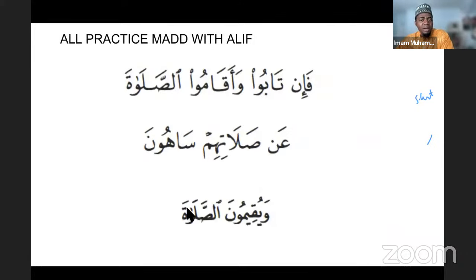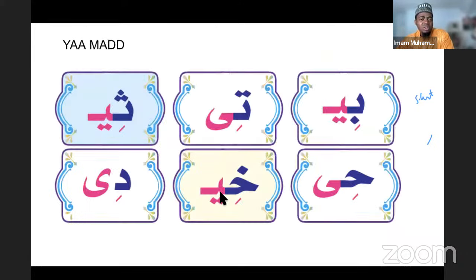Let's talk about ya med. You can practice this as well. The ya is a letter of elongation. The ya here is right after letters that have a kasra, and because of that, those med letters will make the ya longer. So this will be B, B, and this is going to be T, right? Sorry, it's going to be T. That other one is going to be T, with the ya coming right after it.